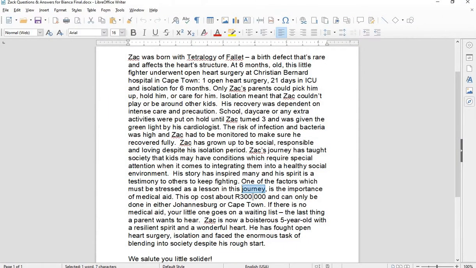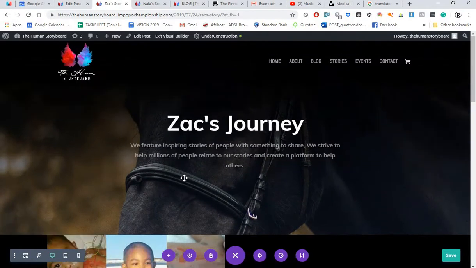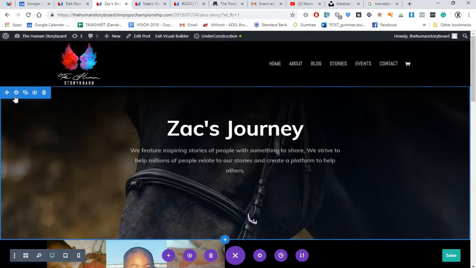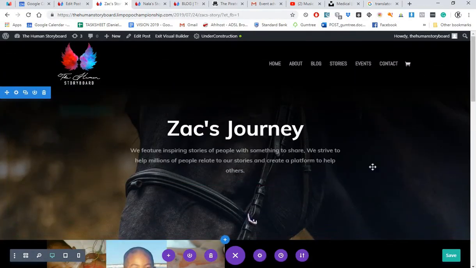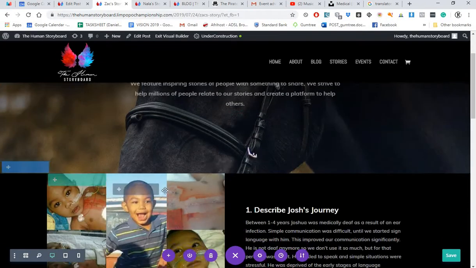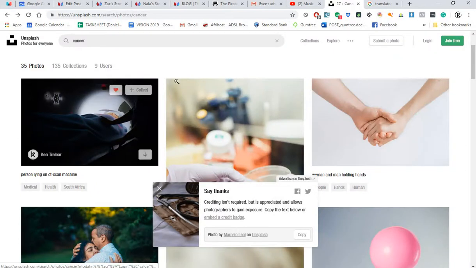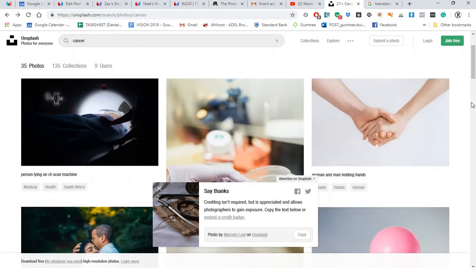So now you can see here he had an open heart surgery and he was in ICU. So now we're going to look for a background picture that can cover this, because the host doesn't really relate to what's happening there. So I'm going to go on my favorite website for images, which is Unsplash.